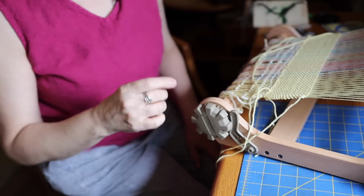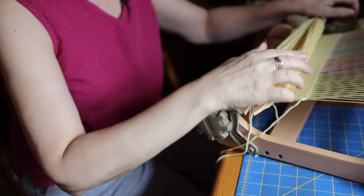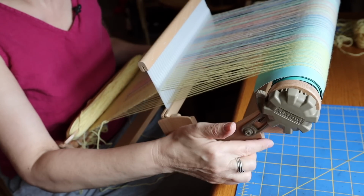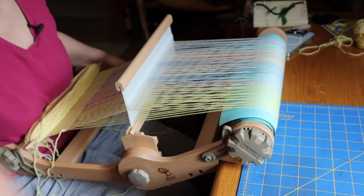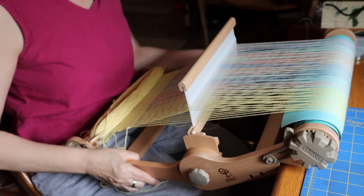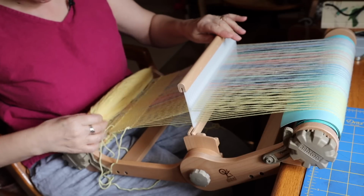So I wanted to show you how nice this loom is to weave on. The Ashford has these little grooves here, and they sit on the end of your table like so, or your desk, or whatever it is that you're weaving on. I think I was watching Sarah Howard, and she was just sitting there talking to us, weaving on her rigid heddle, and I thought it just looked so, so nice. So I'm in the up position at the moment.